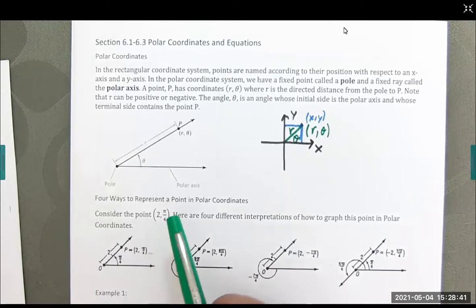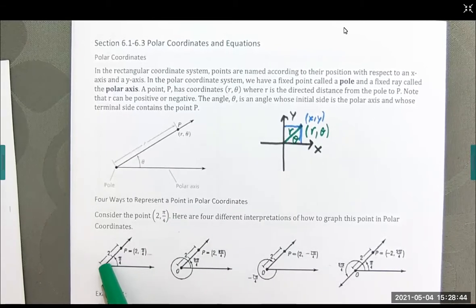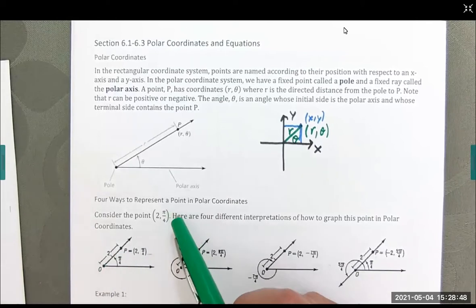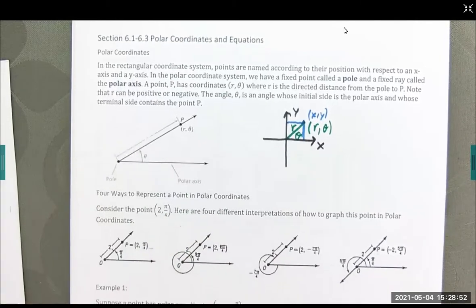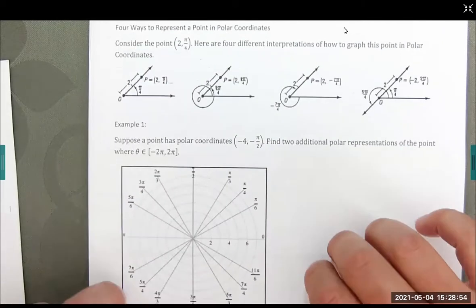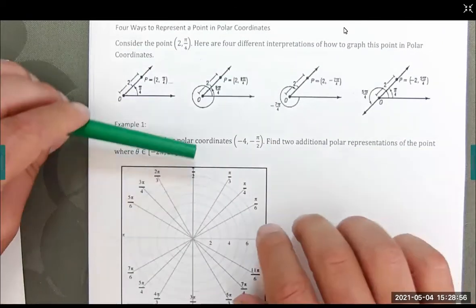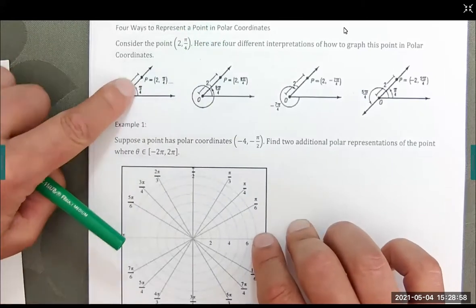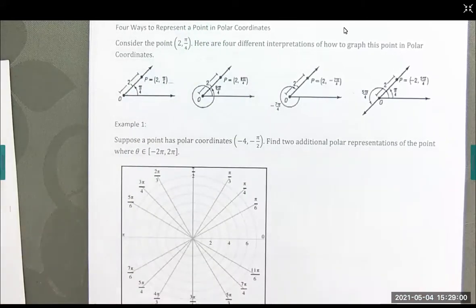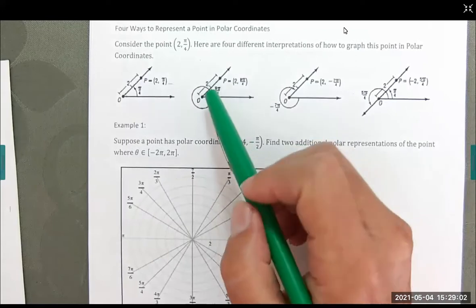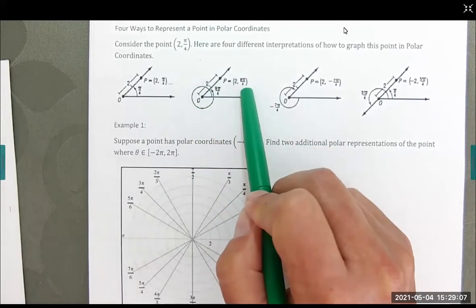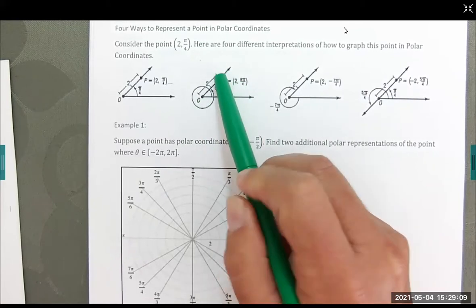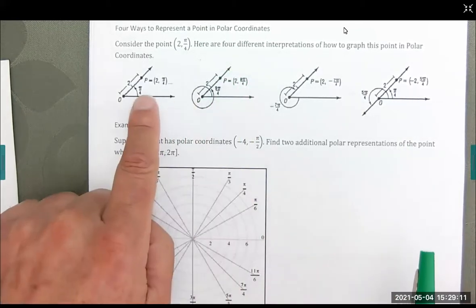coordinate. The radius is 2, so from the pole, wherever theta takes us, we're going to go out to 2. In this case, theta is pi over 4, so 45 degrees. And we turn 45 degrees, we go out 2, and we get to that point. Now, another way to get there is, what if we go all the way around once and then go to pi over 4? That's 9 pi over 4. And then we go a distance of 2. Do you see that's getting us to the exact same position?